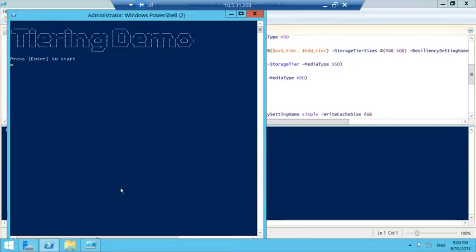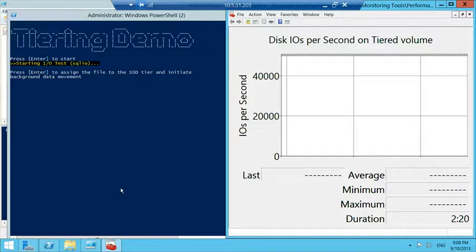There's the tiering demo in case you were not clear on that. So we're going to do a similar thing here with the tiering demo. We're going to load up a workload. And on the right-hand side, what you're going to see is that this workload is currently getting around 1100 to 1200 IOPS. It's what we would expect if that application, the particular workload, which is a SQL I/O workload, was running on spinning disks, right?